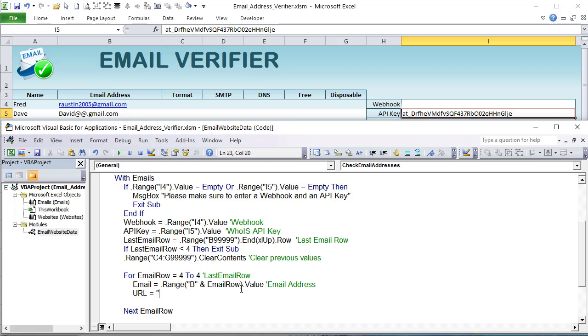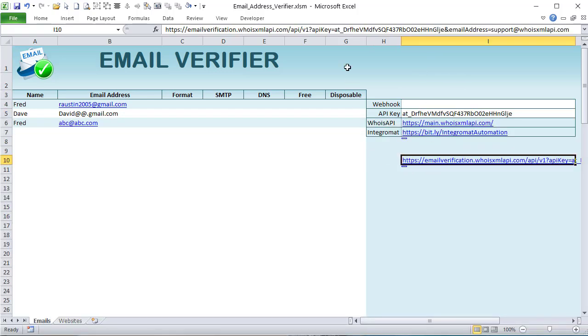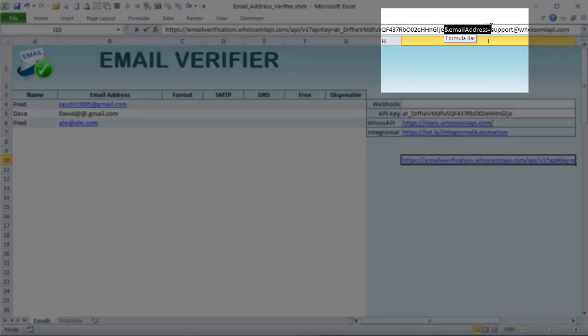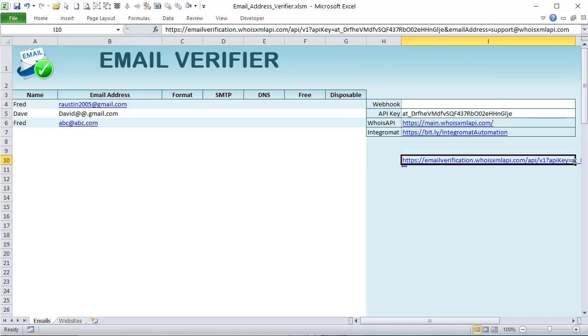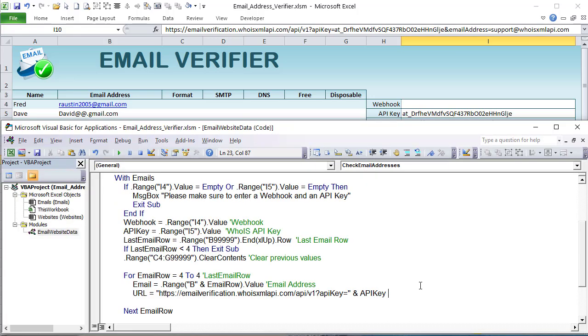So the URL here, I'm going to add that part, API key, and the API key. And what else? Well, let's take a look at our sample here. We see we've got the API key. What's next? And email address equals. So we want to put that in. I'm going to copy that because that's what we've got to put in next. Okay, escape out of there. Go in here. Don't forget the and sign. And email address equals, right? So then the next thing would be the email address. So email, we've got that already written here. So that's it, email address and email. Okay, great. So now we've got our full URL.